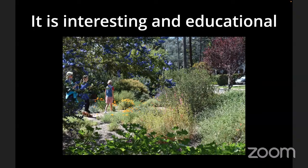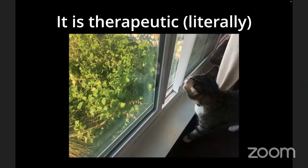And it's so educational, whether it's for you or your kids or your grandkids. There's just stuff going on all throughout the year, and it really can get us in touch with the wider world in a way that a typical landscape cannot. And it's therapeutic, quite literally. You know, this has been studied, whether it is the rates of how people heal from hospitals when they have a view into a, quote, natural landscape, or whether it is studying people's stress levels when they are able to interact with a naturalistic landscape. It has been proven that interacting or even just seeing a natural or semi-wild sort of landscape is beneficial for both physical and mental health. And it also gives your cat something interesting to look at.